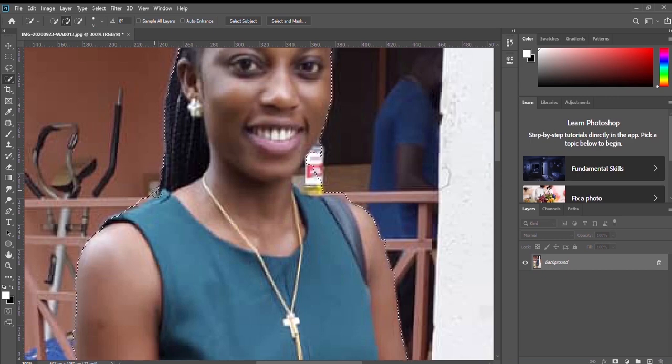Shift is for adding and Alt is for subtracting. You can also use this one for subtracting and addition. Now I'll be using a shortcut, so you won't see me doing anything, but I'm using a shortcut.